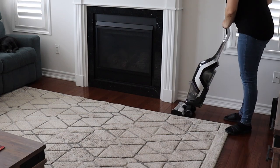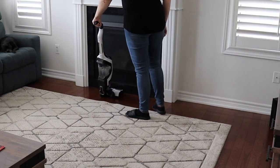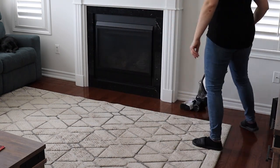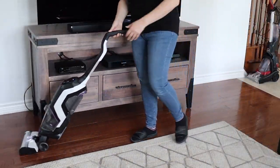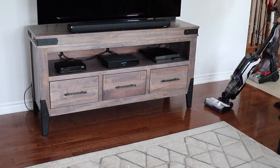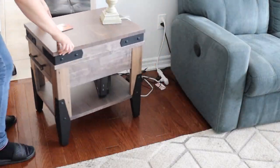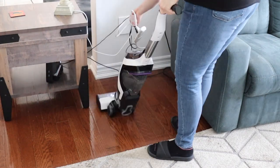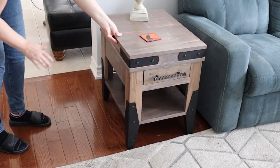Now I'm going in with my Bissell Crosswave Cordless Max to mop my floor. So the Bissell Crosswave is a vacuum as well as a mop, so you can do both at the same time. I did use my Dyson a bit earlier to vacuum the floors because I did have to go underneath the TV stand because the Bissell Crosswave isn't able to go underneath and suck up any large debris, so the Dyson vacuuming was just an extra level of cleaning and vacuuming. Definitely with all the hair that I had in this living room, definitely need that because there was so much hair around, so having vacuuming as well as the Crosswave definitely did the trick to get these floors nice and clean.